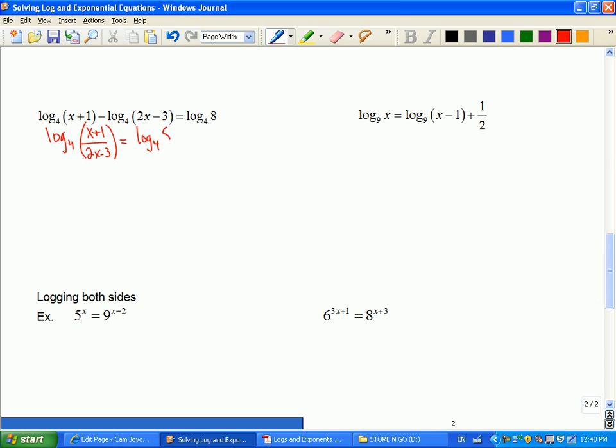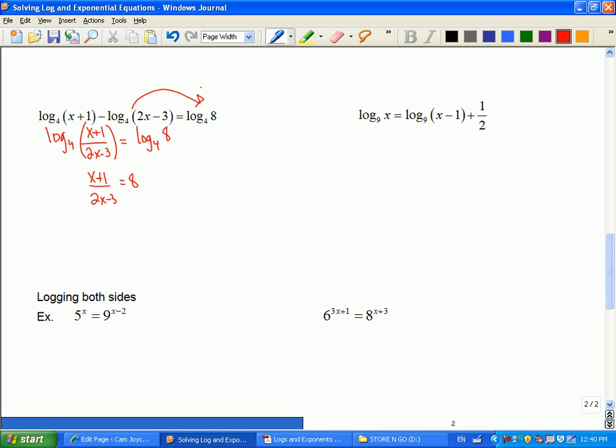Because what you're going to end up with here is a rational equation, something that looks like this. And right now, some of you just cringed and goosebumps ran up the back of your neck because there's a fraction in this equation, right? So let me just show you how to make life easy then. If you don't want to work with the fraction, manipulate the log laws in your favor.